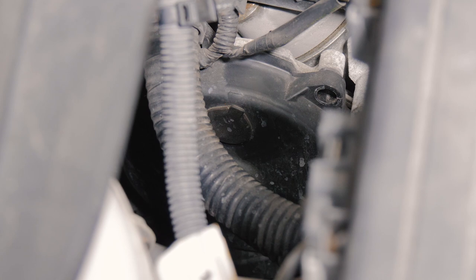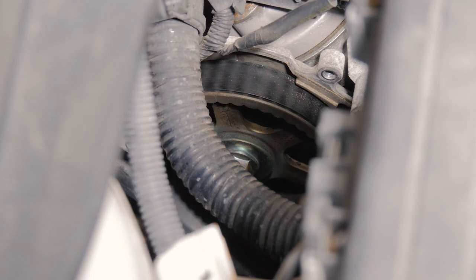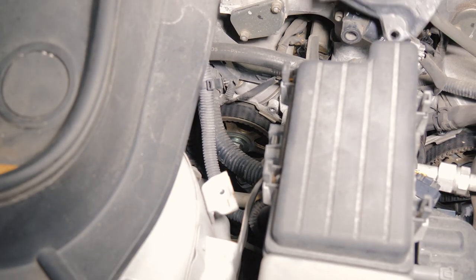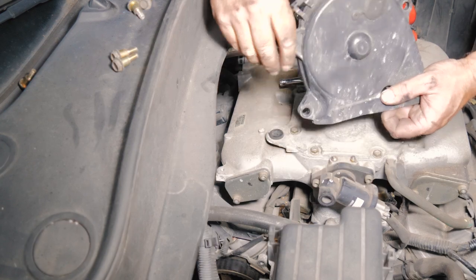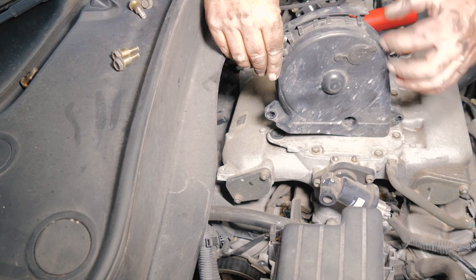Little tab here on the top for the wire. Kind of a channel, I guess you would call it. Pop that off. So the wire was laid inside of this one. It's kind of hard to see. The other one just had a tab on it, and this one fit in that groove.